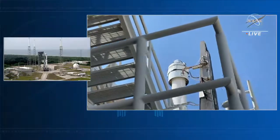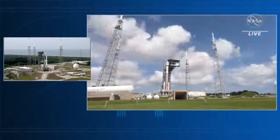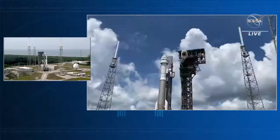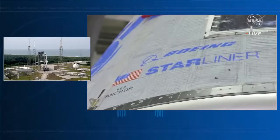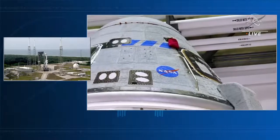On our day of launch for the first attempt of OFT-2, we were going through our nominal day of launch procedures, our nominal checkouts, and we found that during our countdown to launch, we had valves that were not functioning properly. Last year's launch attempt was scrubbed because we could not satisfy some launch commit criteria that were put in place in order for us to have a safe mission.